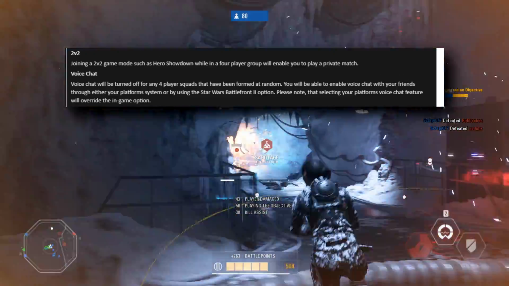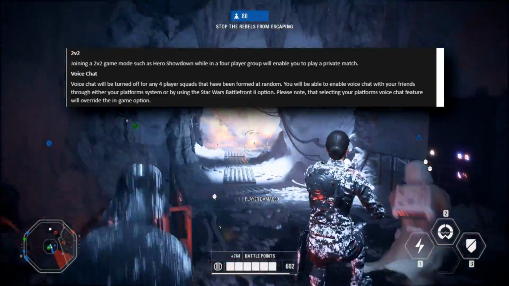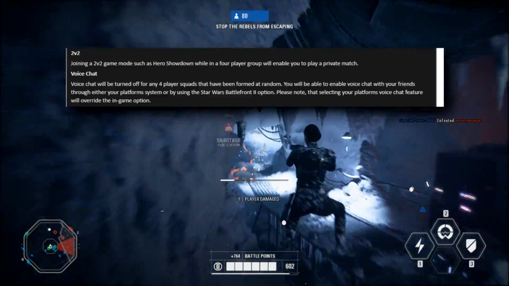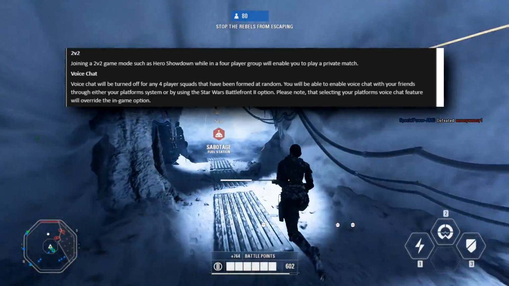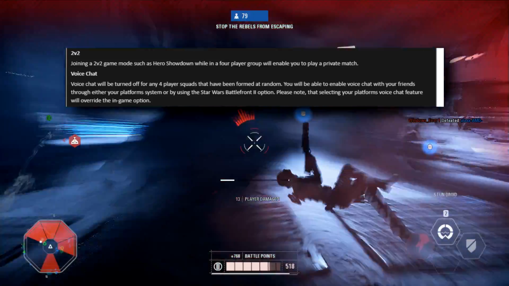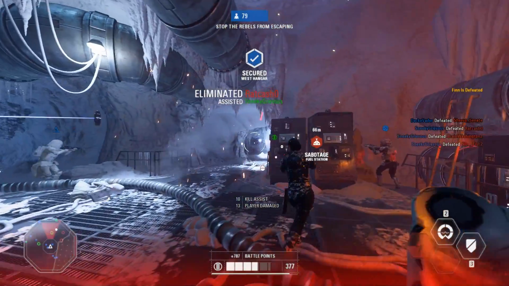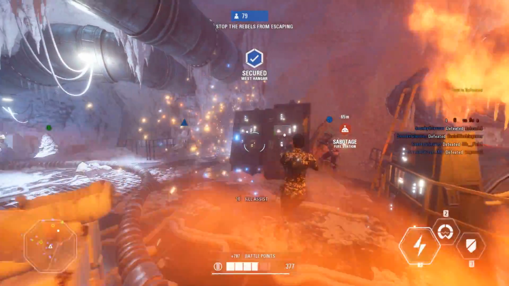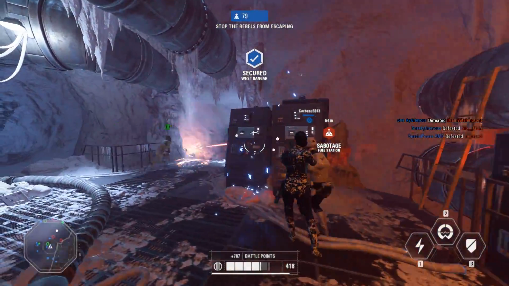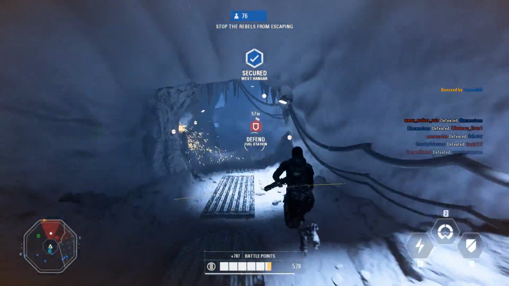And this is actually quite unclear, because a private match in the previous game meant that you had full control over the length, the map, the rules and so on. But what I get from this is basically that if you queue up with 4 people into Hero Showdown, you will do a 2 versus 2 with people within your squad. I'm not sure if you will actually have control of which 2 face off against which 2, but nevertheless it's at least one way to get a controlled match.